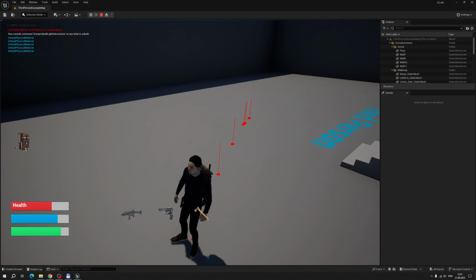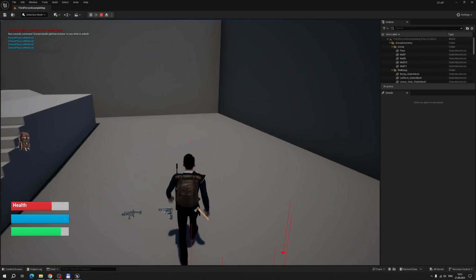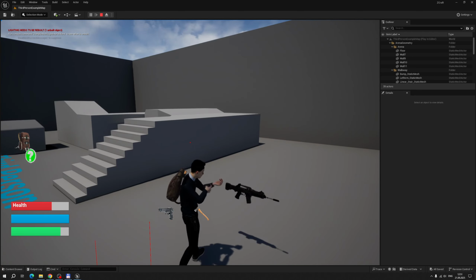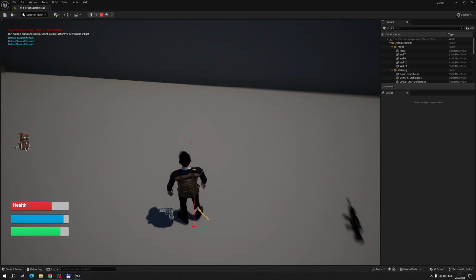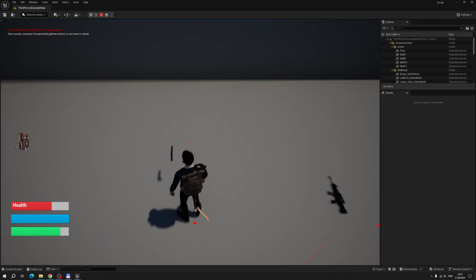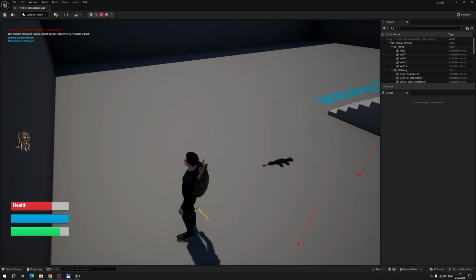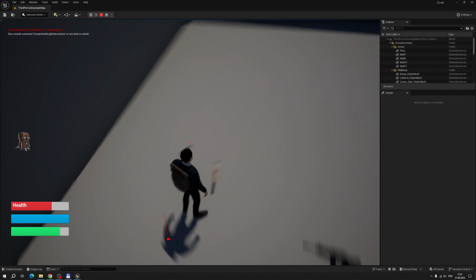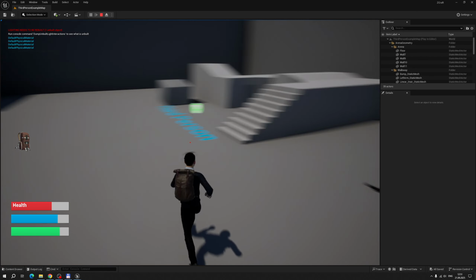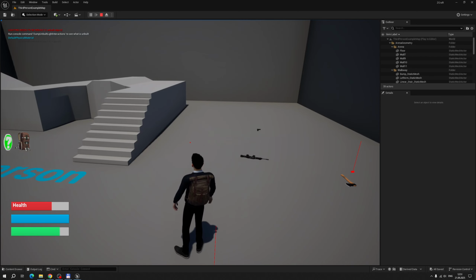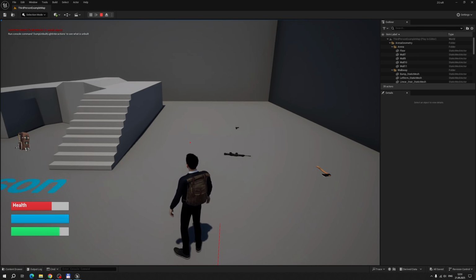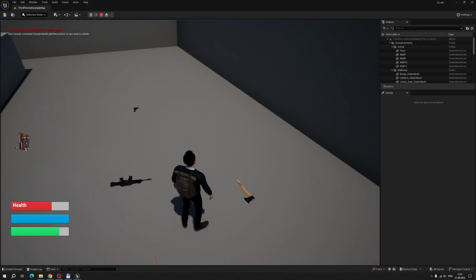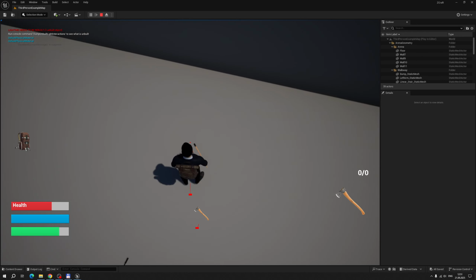I can drop the weapons too, and the axe too. And I have nothing on this character, but let's pick up again.